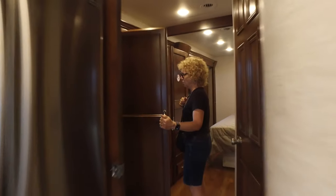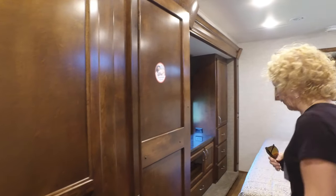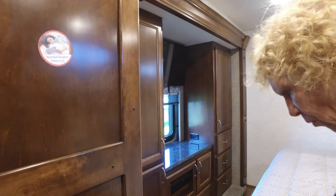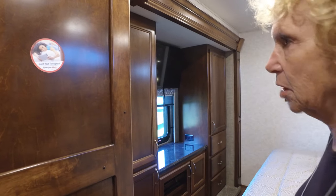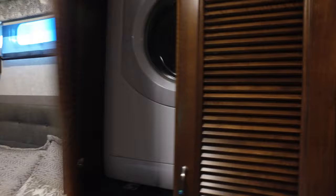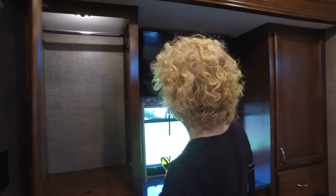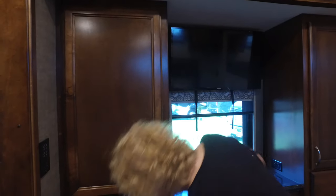This is a bunk bed, but you can get rid of it — it could become a giant wardrobe or an office. This unit is 40 feet long, and the sticker on it was $350,000. That's quite a bit — it was pretty expensive. You're buying a big heavy-duty truck chassis, and that's one of the things that adds to the cost. If you want something that can tow, this is probably a better choice than a Class A for the same amount of money.